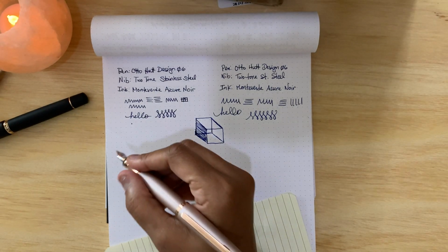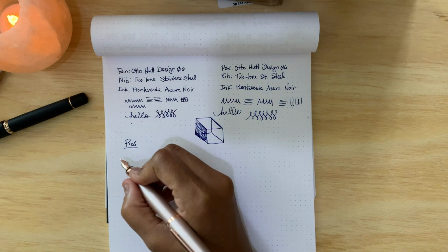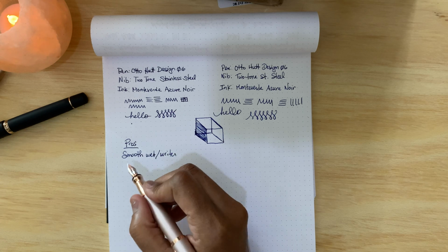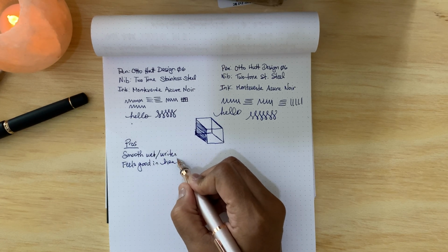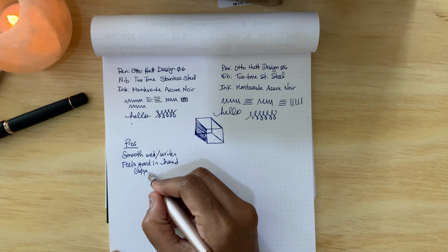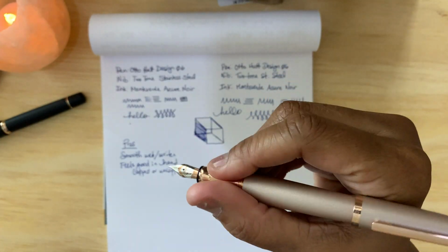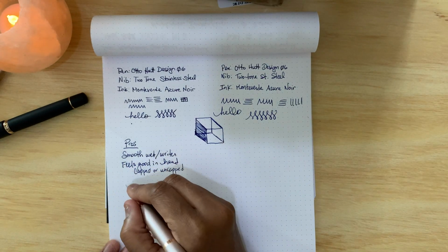But yeah, so I'll get some pros here. Pros for the Otto Hutt. Smooth writer for sure. It feels definitely good in the hand. And for me, it feels equally good whether it's capped or not. I think I prefer just a little bit capped because the cap fits right in that crook for me. And it's not really back heavy anyway. See, it's fairly balanced.